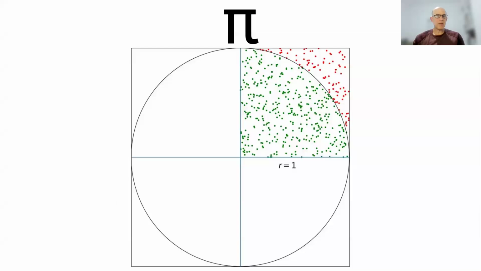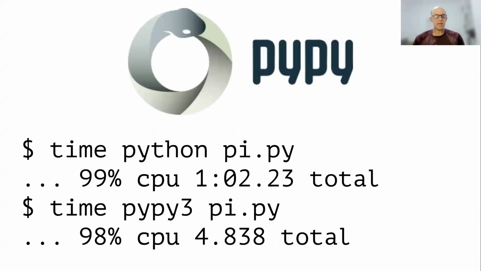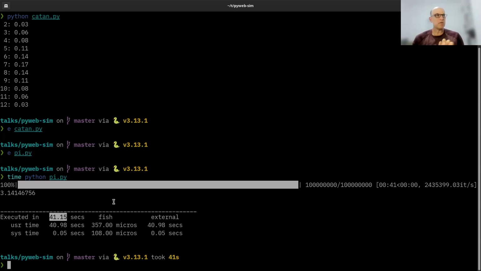Now, one thing that can help you with simulations is PyPy. If you're not familiar, the Python we are using is called CPython. It's Python written in C. There are other Pythons, such as Jython, which is Python written in Java, and several others, and MicroPython for micro devices. And there is PyPy, which is Python written in Python. And it has several optimizations that are not in CPython, especially a JIT compiler, though from 3.13 and up, we have an experimental JIT compiler in CPython, which should bring it up.